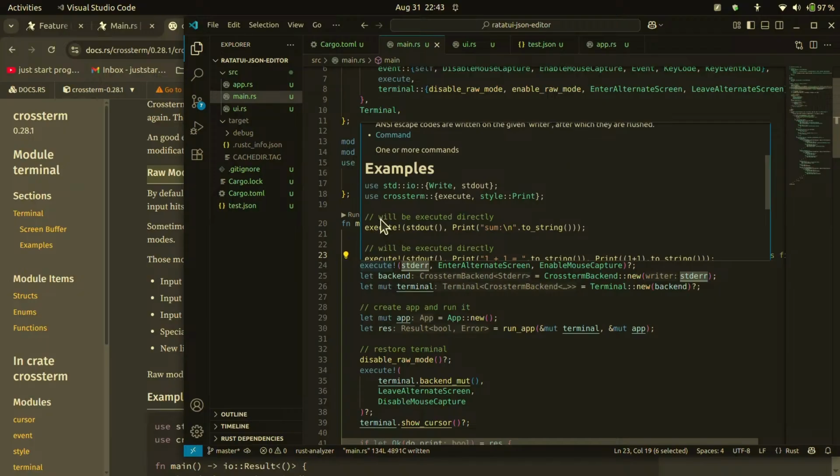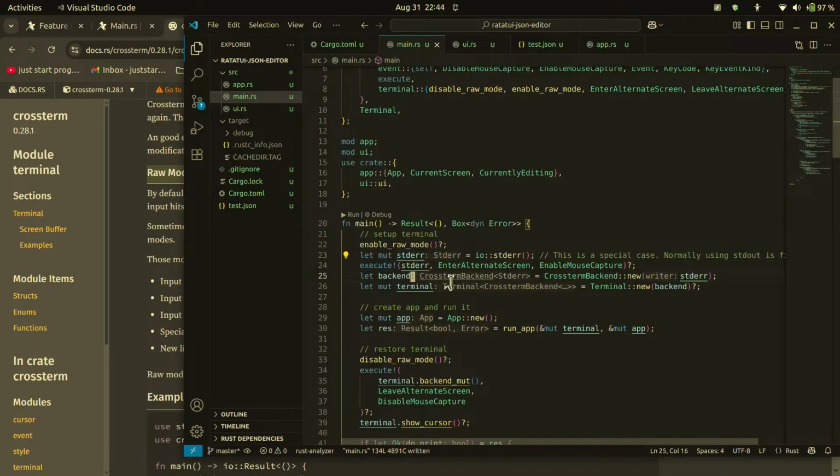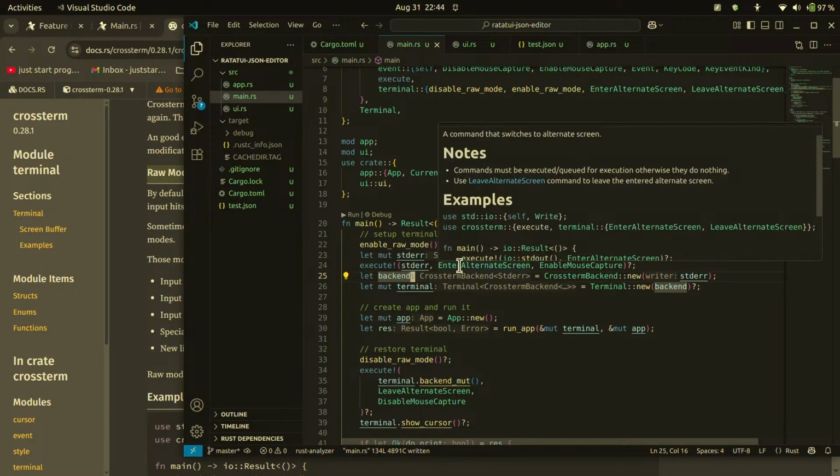Execute will be executed directly. Stdout, print. I think it's to stdout. Then you have print. It will print this one. Okay, but in this case it executes what is this?